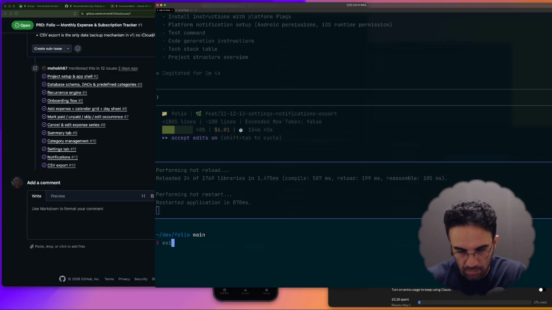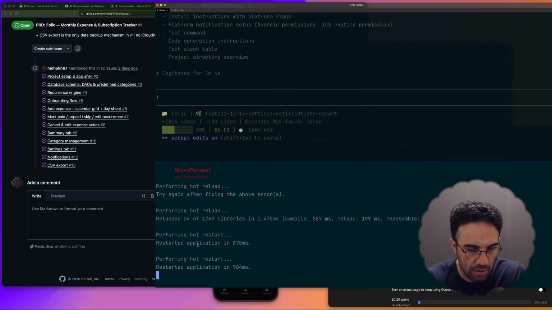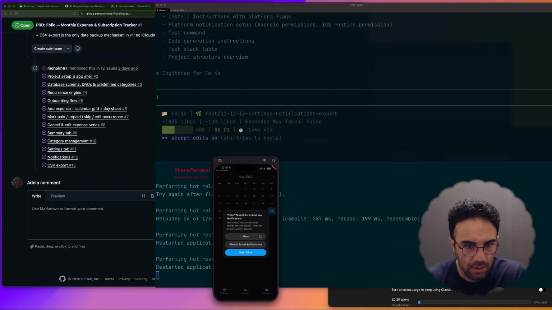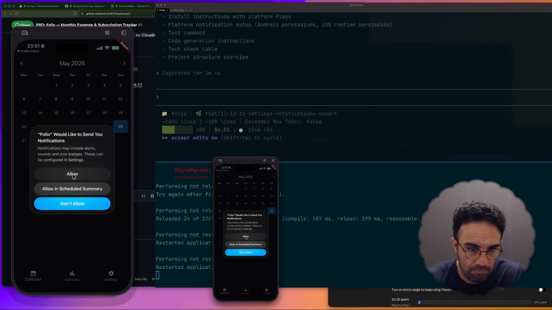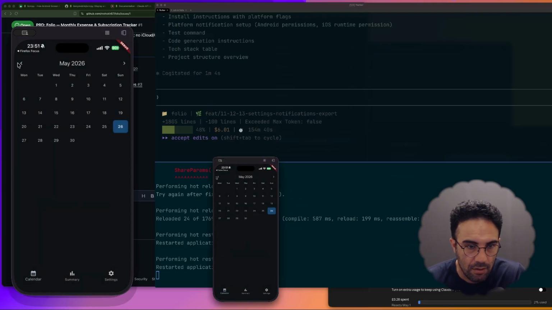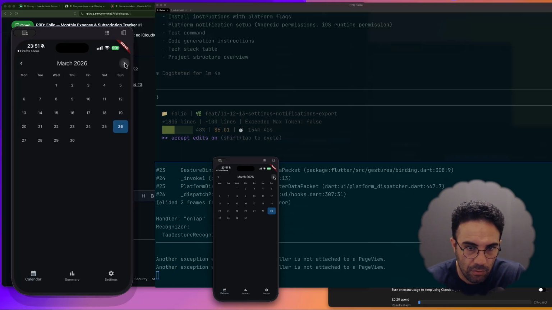Have all of them. I'm gonna do this one. Then let's do hard restart. Okay, restarted. And Folio would like to send you notifications. I will allow it. Go back. Oh, okay, it works now.